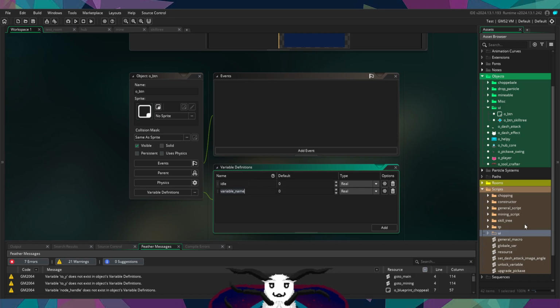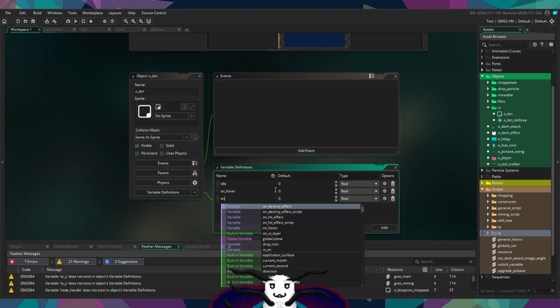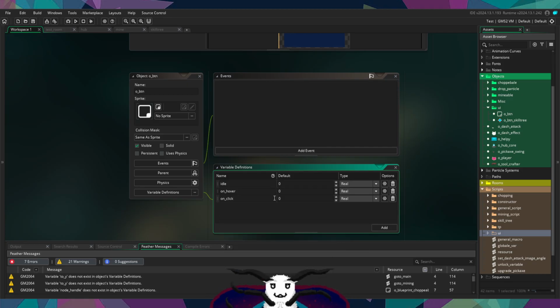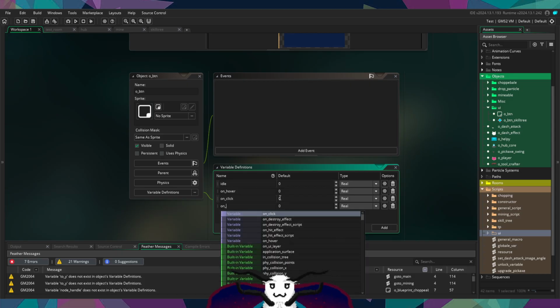I want on hover. On click. And I think that should be it. And on click scripts.